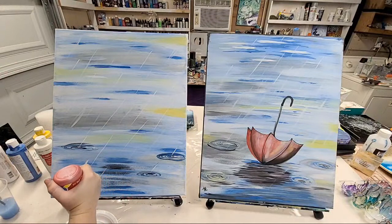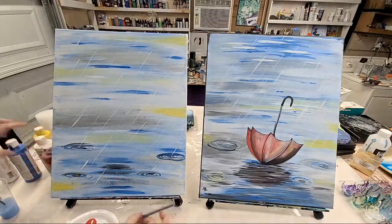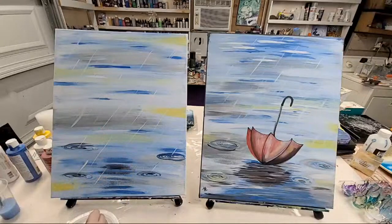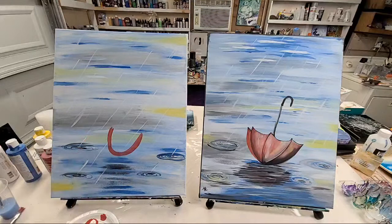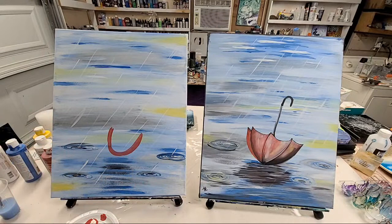Good. So now we're going to add the umbrella. For this, you can pick whatever color you want. Yeah, we got our own comedian here. So I'm using red. I don't know why I like red. I think it just goes with this color combo well. So I'm using my medium flat brush. I already have the space that I want to put this. And basically, I'm going to start with a smile. Make it small because we're going to be making this bigger. But we're going to just start with that.